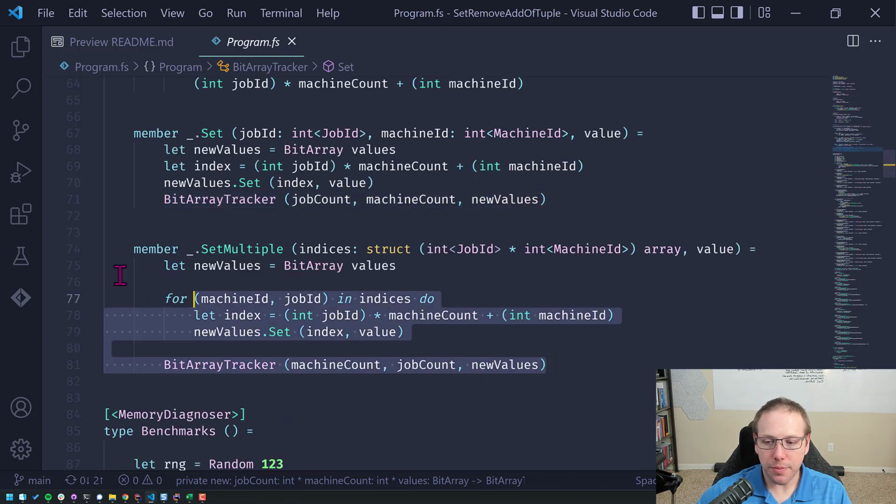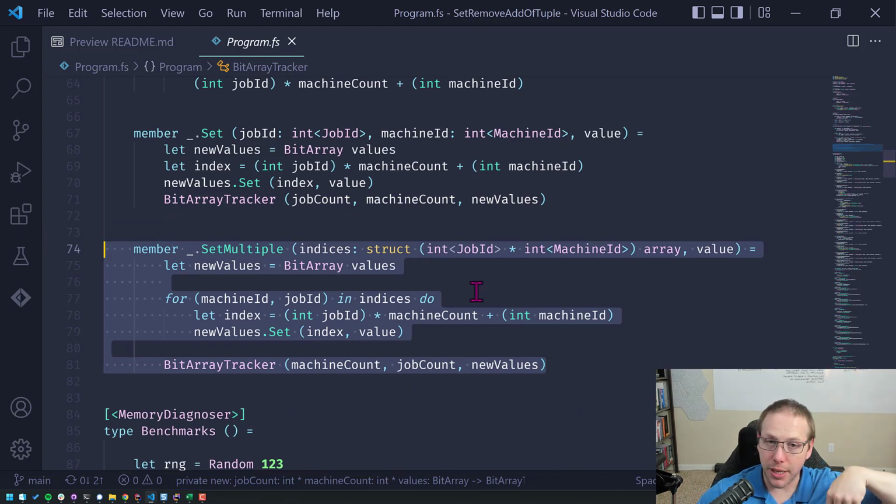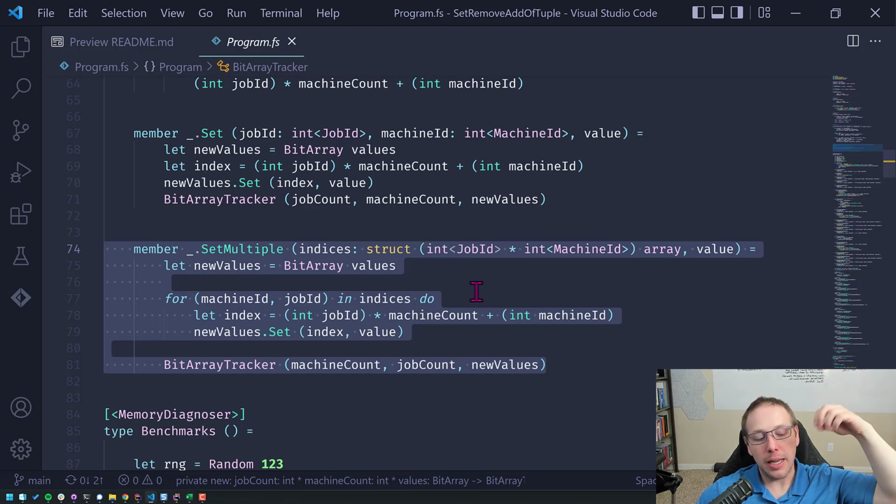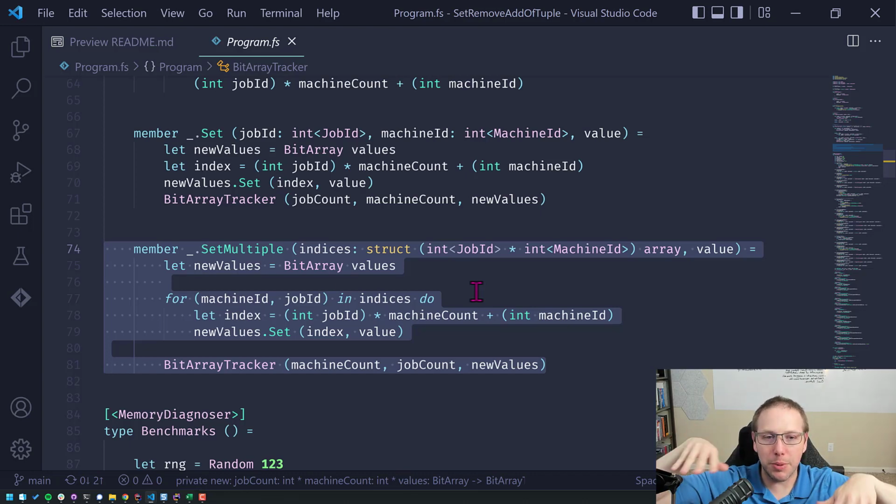And also, I create a method for setting a bunch at the same time, because the way the simulation works, when I assign a job to a machine, all the other assignments for that job and for that machine need to be invalidated. They need to be like, none of those are available anymore. So I am always doing bulk updates.